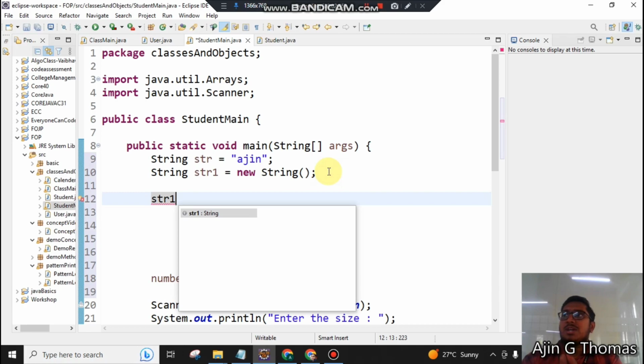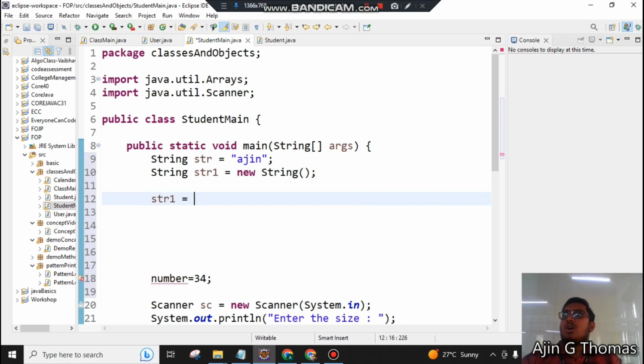String cannot contain multiple data, only one string data. All the data types are like that, right? Integer, only one data it can hold, correct? Getting my point?